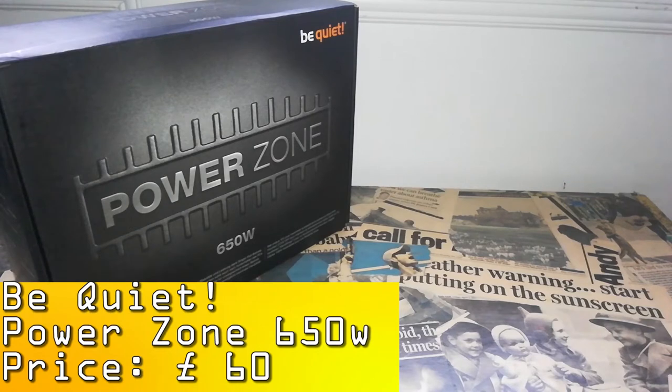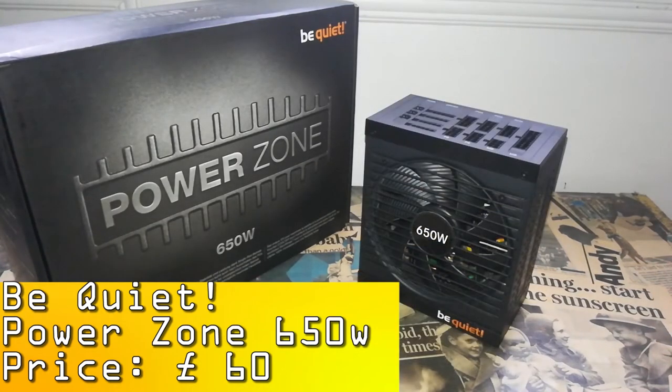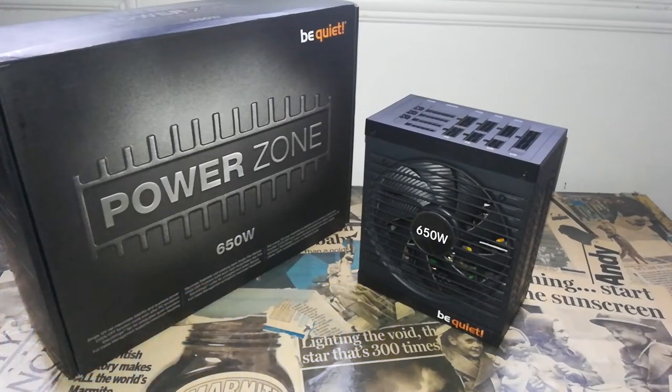And then we have the power supply, which I'm bringing over from my old system. It's a Be Quiet Power Zone, sorry, 650 watt. I got it for £60 off an eBay auction. It's open box, has all the parts. It's a great power supply. I really like the look of it. Really good.